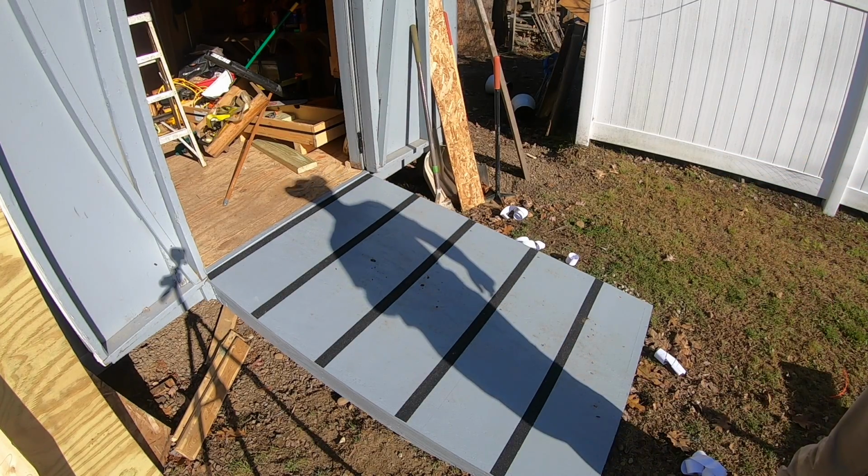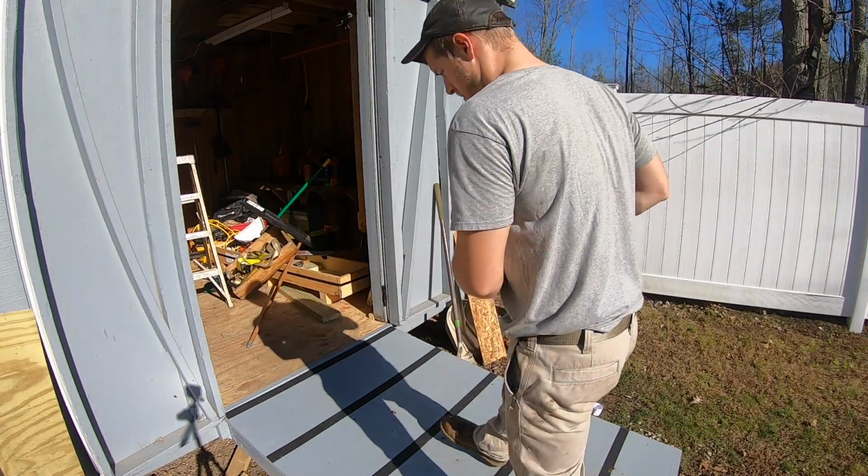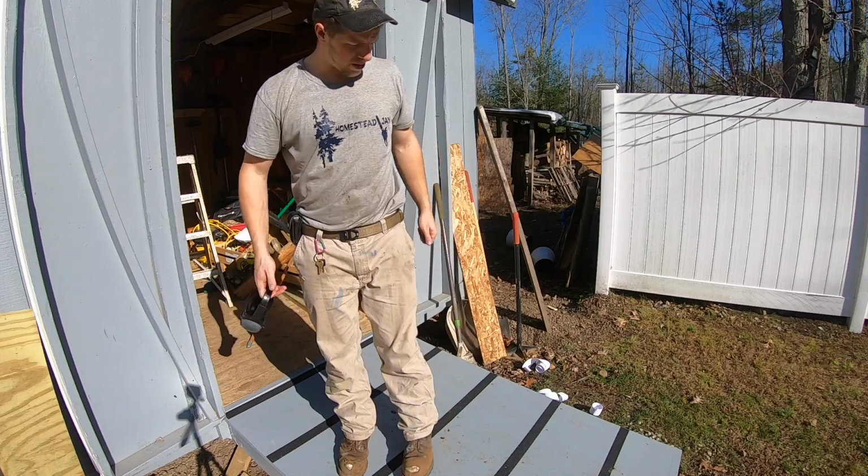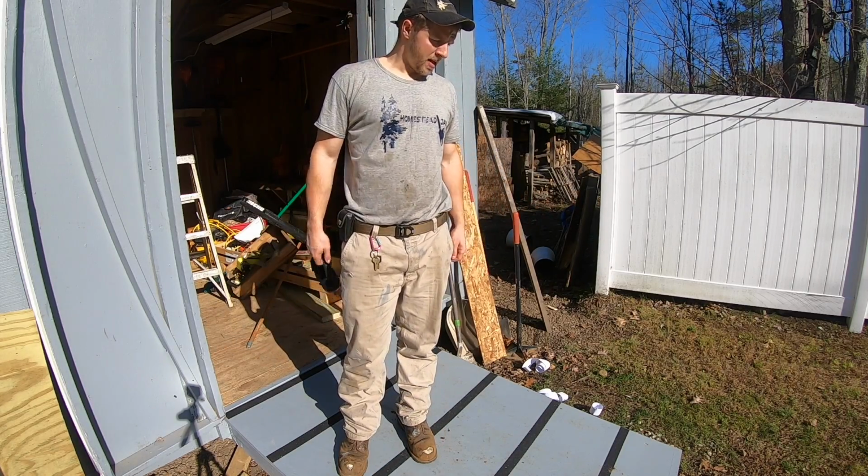What do you think? All right, everybody. Well, I appreciate you tuning in, appreciate you watching. Let me know what you think. This is how you build a shed ramp. So I'm very happy with this.